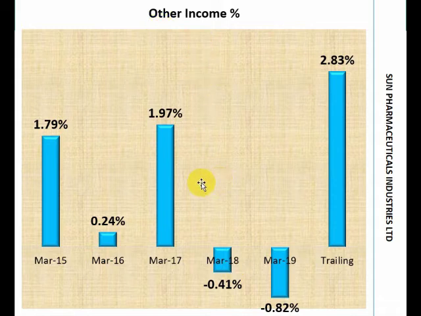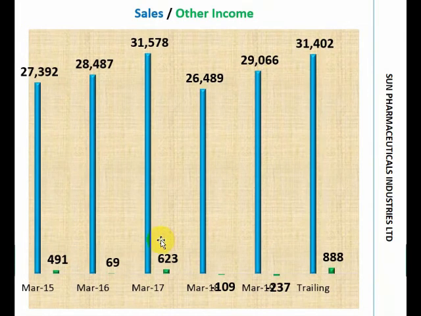So as a percentage of sales, it has always been less than 3%. In fact, in March 18 and 19, the other income has dipped to negative. In fact, the company had other expenses over and above the operating expenses. It would be a red flag if there is large variations in other income year on year, as I explained earlier. And we can see that overall the trend is pretty much in the lower single digits. So there is not much fluctuation except for 18 and 19, where the company had other expenses instead of other income.